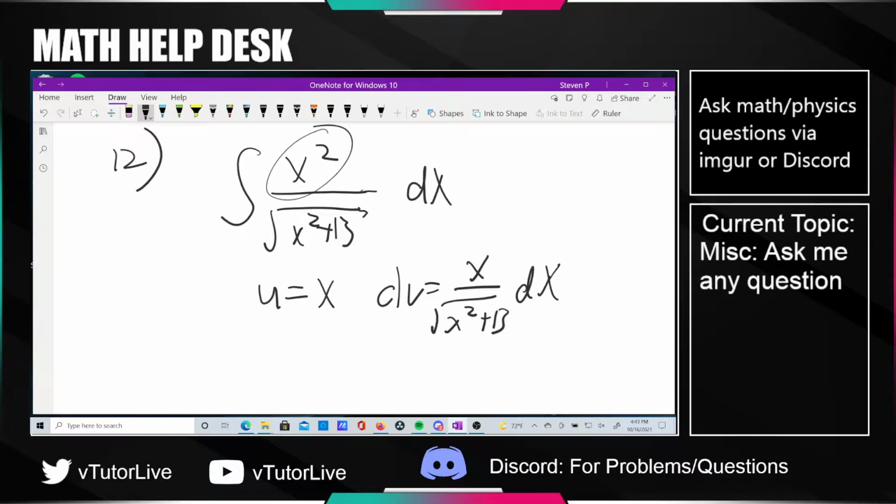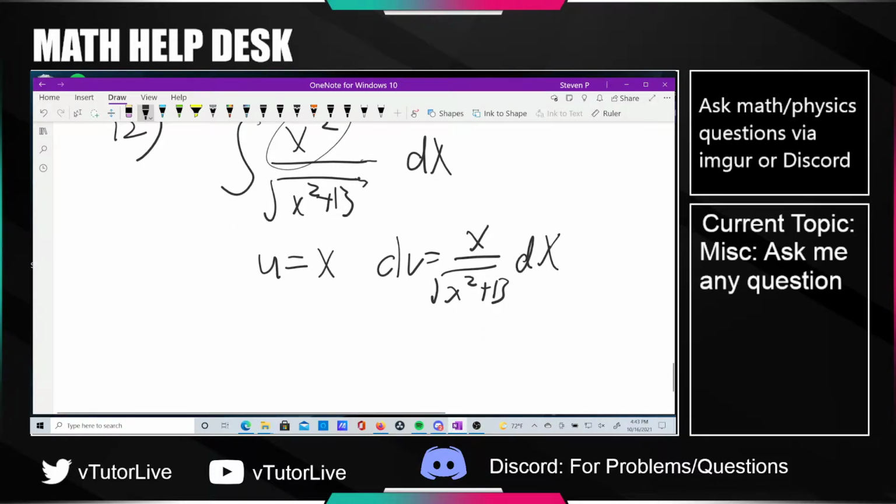This shouldn't be too mysterious, but the motivation is that x squared plus 13 and this x over here form a really nice u du pairing. I guess I should call it a y dy pairing because u is already being used. But the point here is that this forms an integral that we know how to do nicely using just u substitution. This is just plain old u substitution.